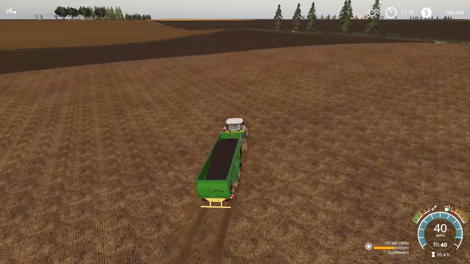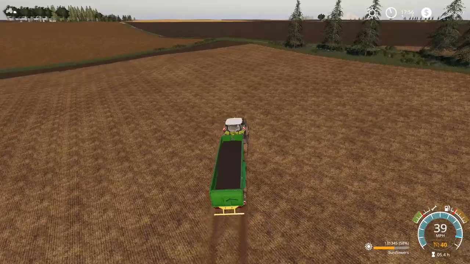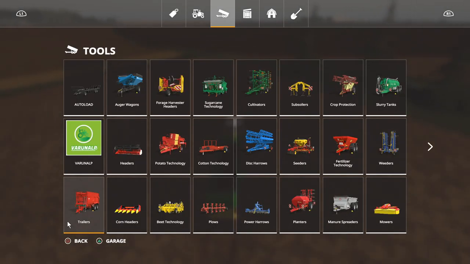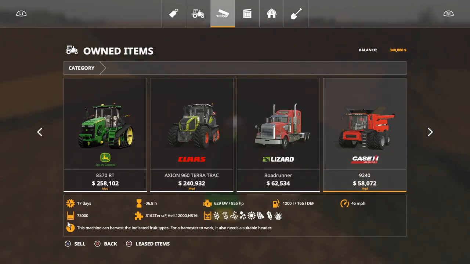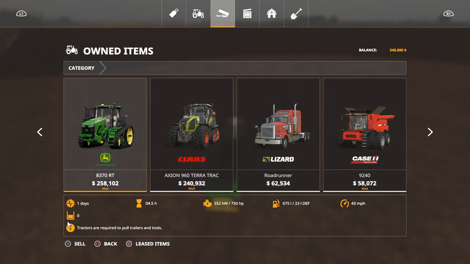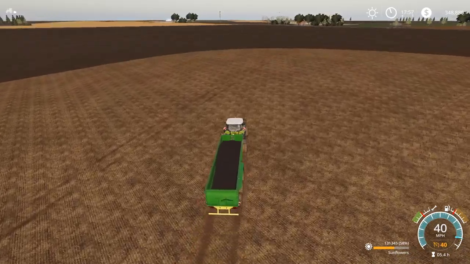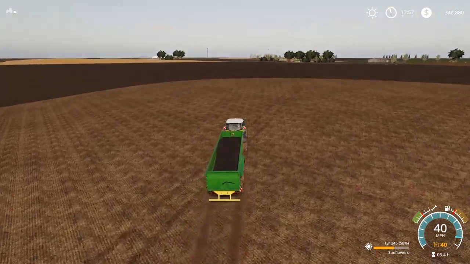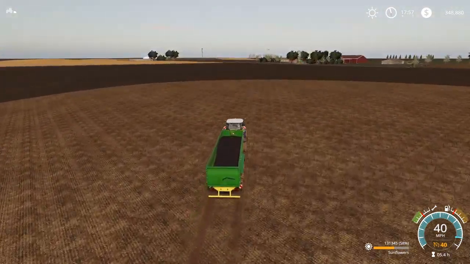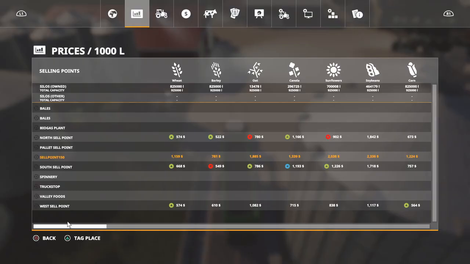It's the big boy. I think it's the 9RT, is it? Or is it the... It might only be the 8RT. What is it? Now I'm curious. Garage owned. Yeah, it's the 8RT. But I mean, it's pushing 750 horsepower. It should not have a problem pulling any of these trailers, no matter how much you put in them. But it does. Dumping fast, moving on, and we are looking at, oh, we're over the 700.